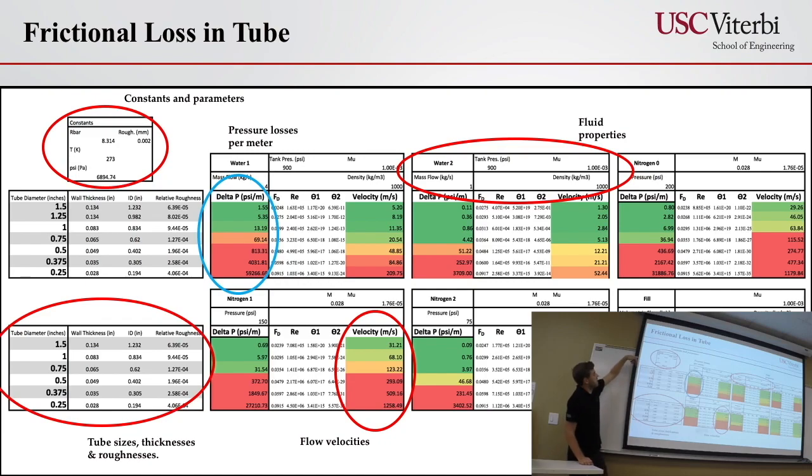So see, if I made the water lines 1.5 inches in diameter, this is for maximum flow. You can set the flow and the pressure and stuff up here. This is maximum ever flow. It could have had 1.5 psi per meter, really wanted, but that's peanuts. And anything we're flowing below that, we're going to get even less, and we're going to have 1.5 inch lines. Like Hydra's biggest lines are 1 inch, and they're an absolute nightmare. So in the end, I settled for 3/4 of an inch, 70 psi per meter drop for maximum flow, but we are nowhere near flowing maximum through the water test stand yet.